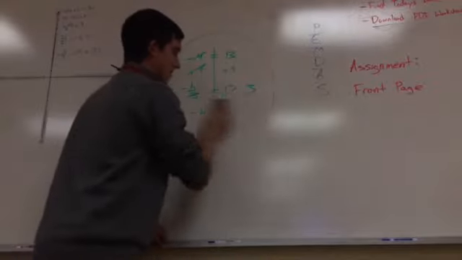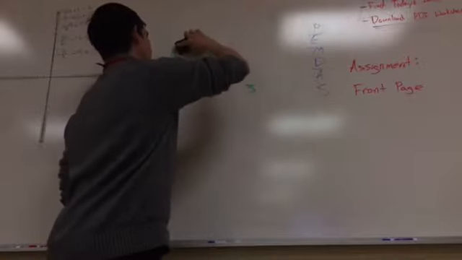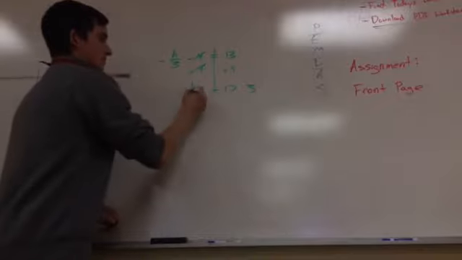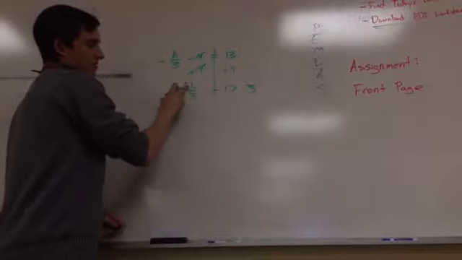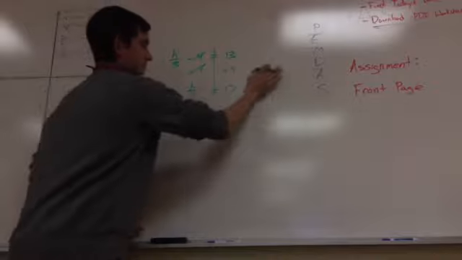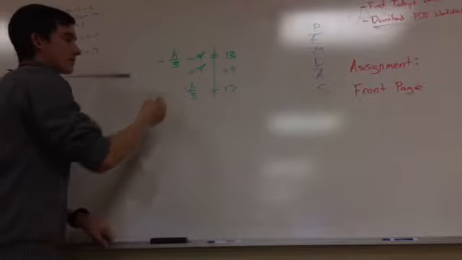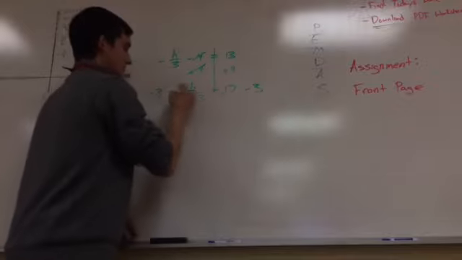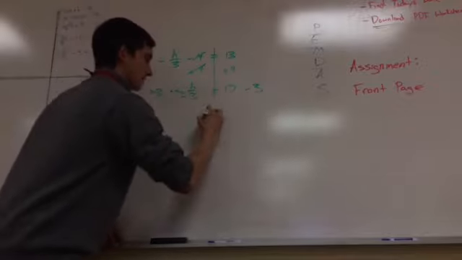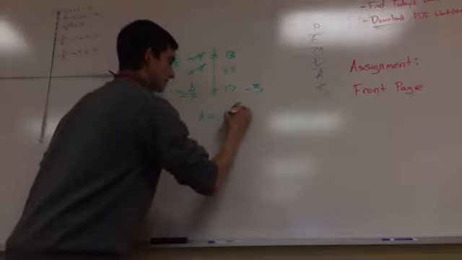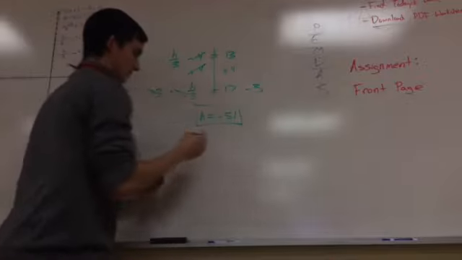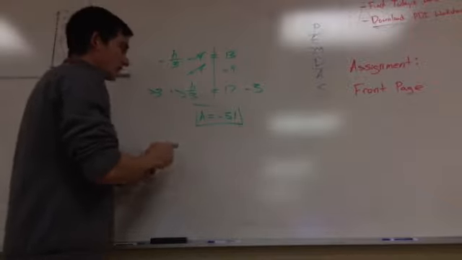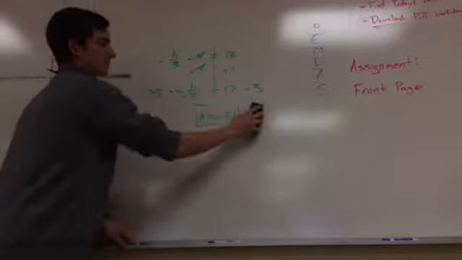Let me just give an example real quick of how it didn't matter if you put that negative on top or bottom. So say instead of putting it up top, we put it on bottom. So now to get rid of divide by negative 3, I'm going to multiply both sides by negative 3. So negative 3 and negative 3 cancel. h equals 17 times negative 3, which is negative 51, which, in my opinion, that way is a lot easier. But either way, that's the answer.